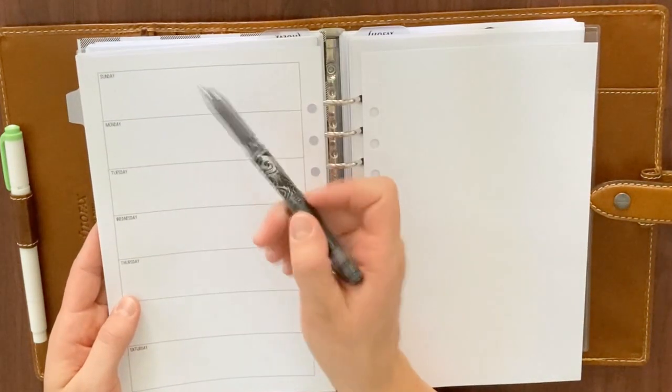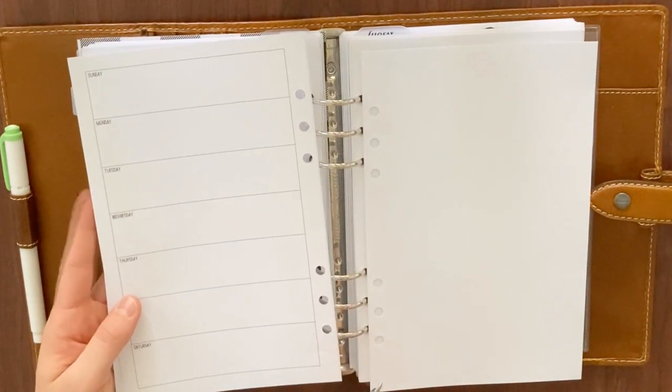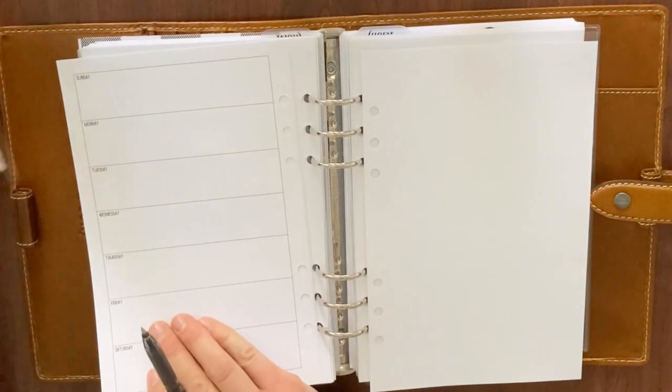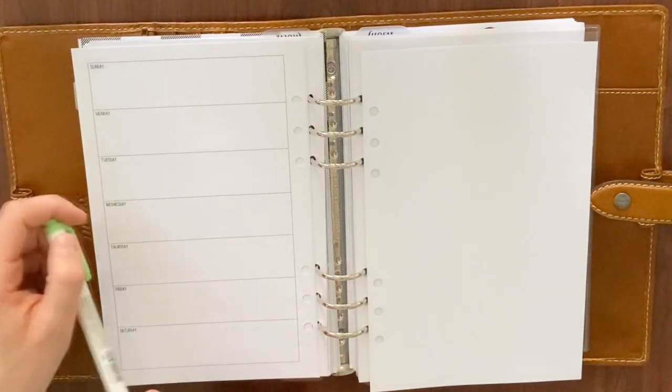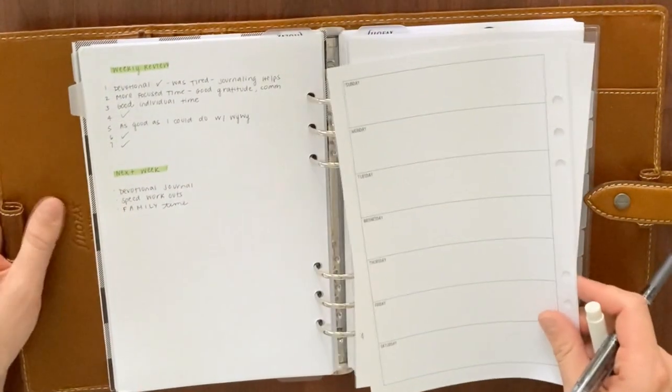And I highlight the things that involve being somewhere at a specific time on a specific day. Those are typically the things that I highlight just to really draw my attention and make sure that I'm on time. So I'll go ahead and do that and show you guys right after.